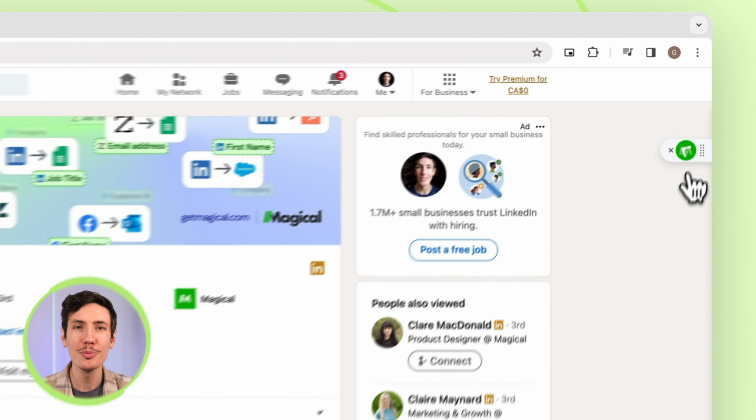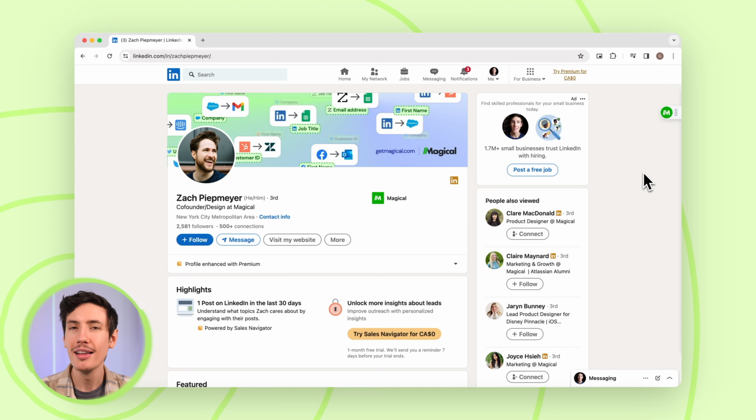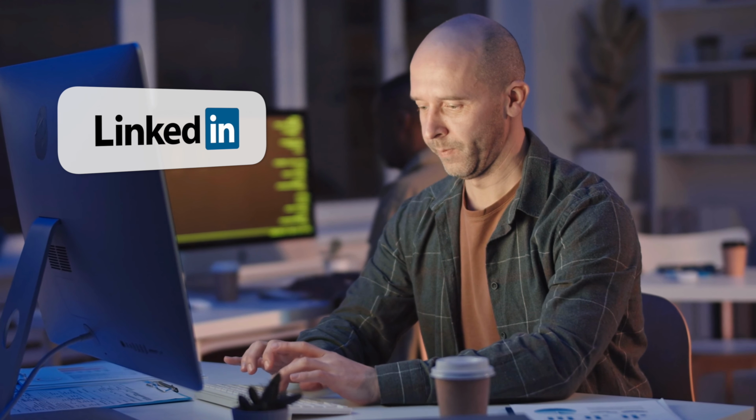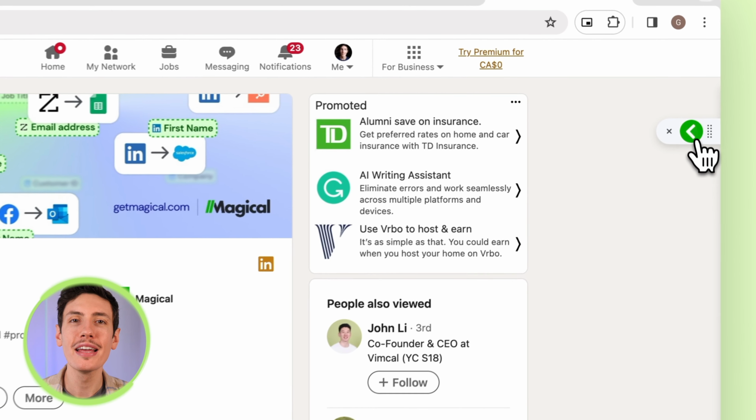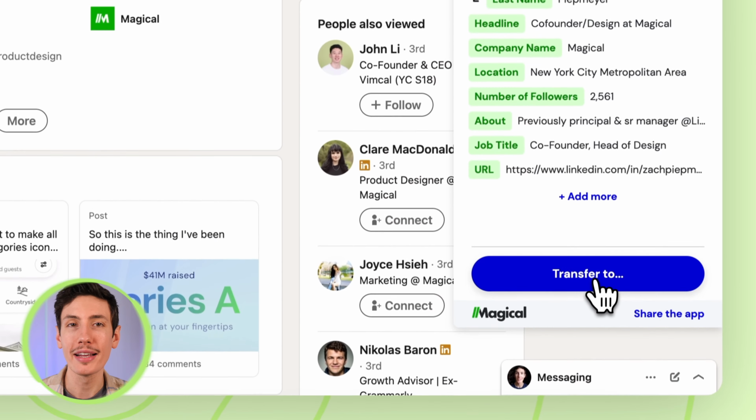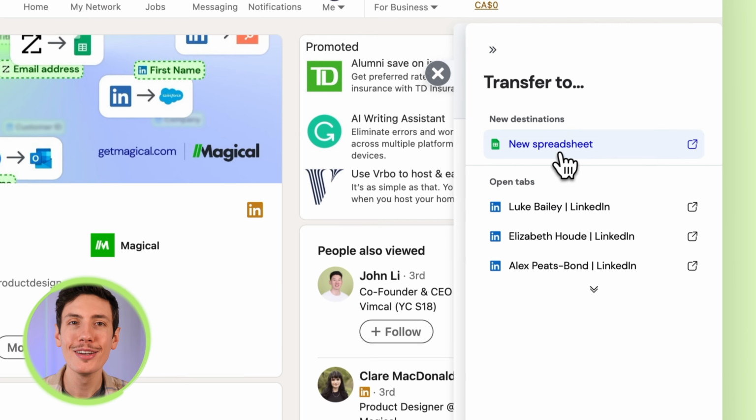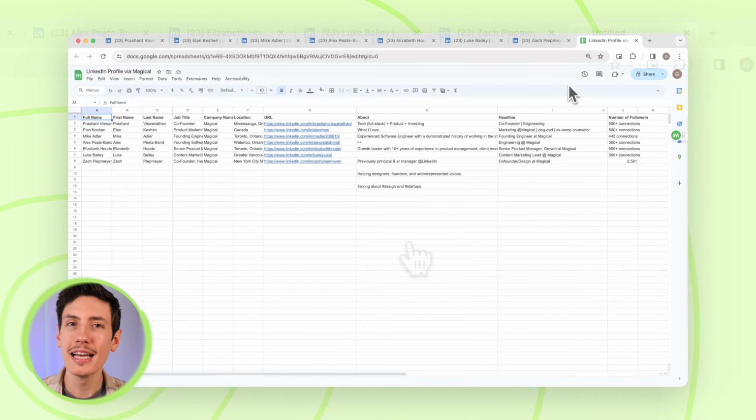Now, once you've got the Magical extension added to your Chrome browser, you're ready to go. Simply direct your browser to the website you want to scrape, activate Magical by clicking the extension in your toolbar, and in the blink of an AI's eye, it will detect different elements on the page. Now, say you want to compile a list of potential prospects from LinkedIn. Magical will fill in a sheet for you based on info like name, location, headline, job title, and company name. This data will then travel from one place to another without you having to enter it manually. With Magical's AI scrape tool, the world of copy and paste is no more.